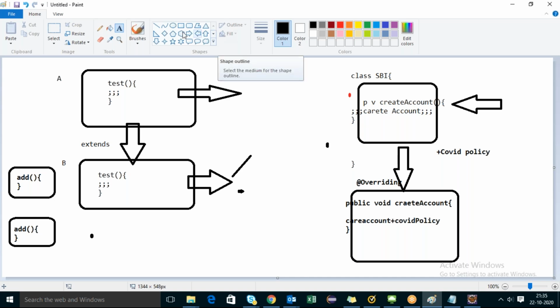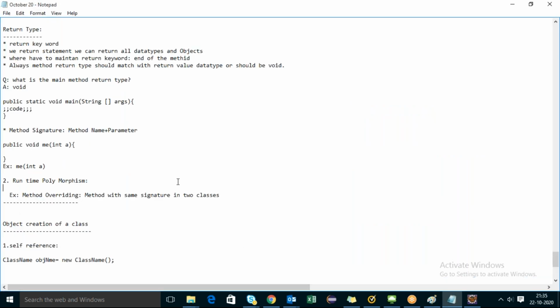Always remember, method overriding is possible between two relationship classes, not individual classes. Let me improvise the definition: a method with the same signature in two related classes.